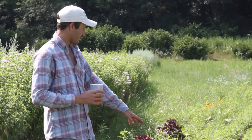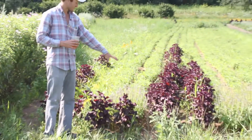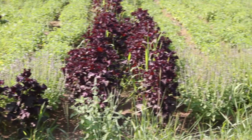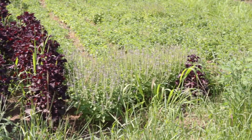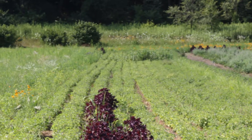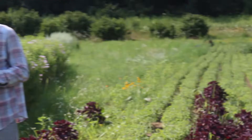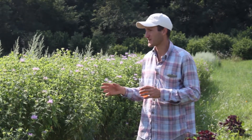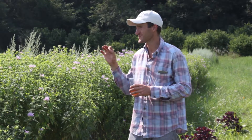In the very front of the field, I like to not harvest the plants so I can save those for seed. When going through harvesting, you pay attention to every plant. If one smells extra good, you leave it, and hopefully the seed from those will be just a little bit better.